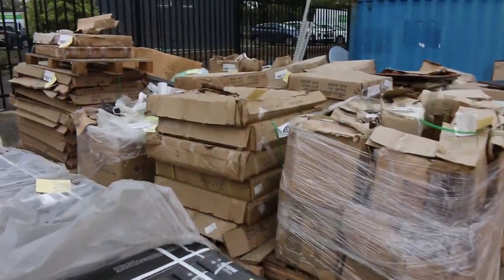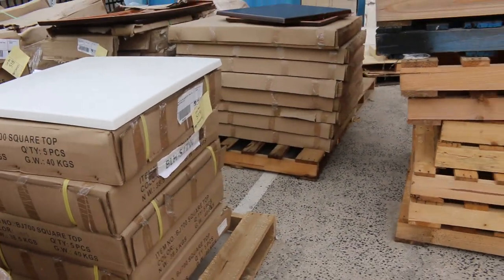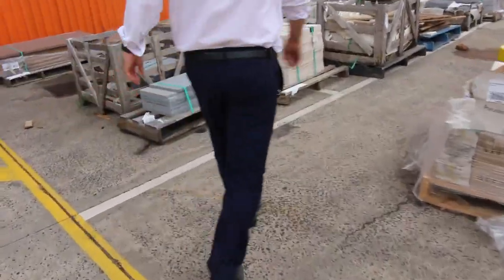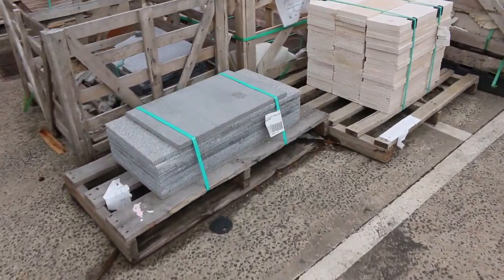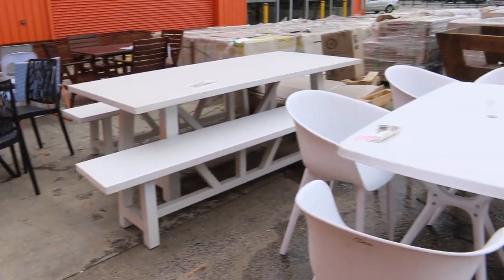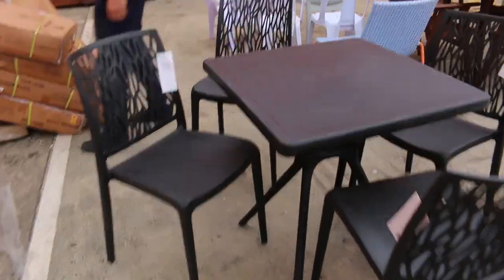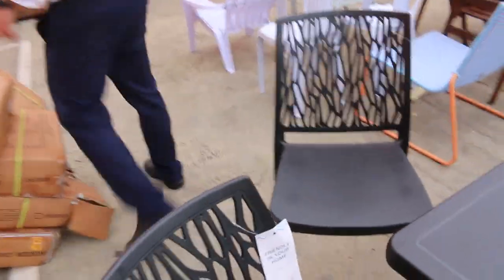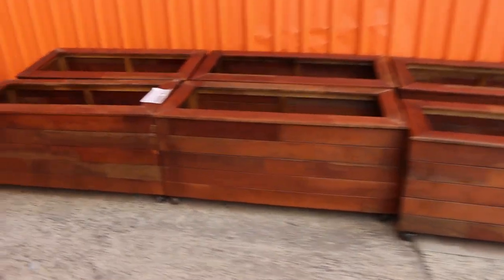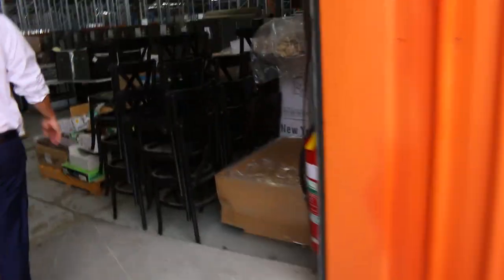Over in this corner, all unreserved, there's some tabletops, some plastic outdoor chairs, all sorts of bits and pieces. It'll all be on the website with photos so you can check it all out. Down through here, lots of pavers, lots of outdoor furniture. I think we've got plenty of baths as well — there are some drop-in baths. And over here, lots of beautiful Mirboo planter boxes. I reckon the bidding on them this week will be around the $100 mark.